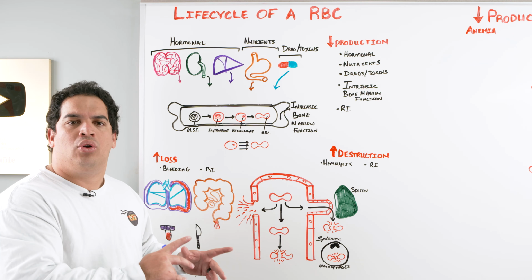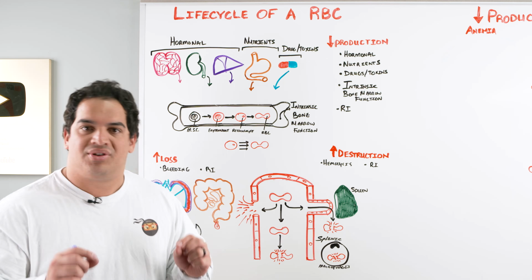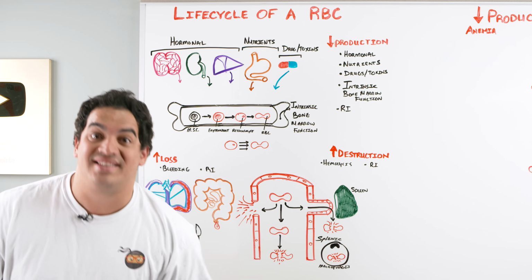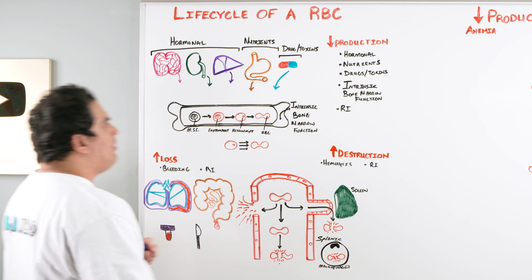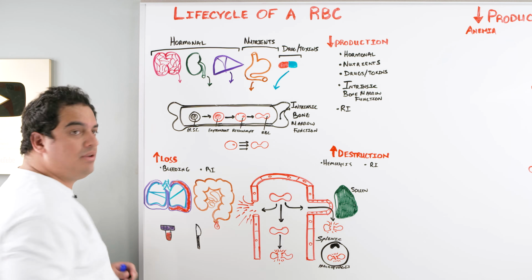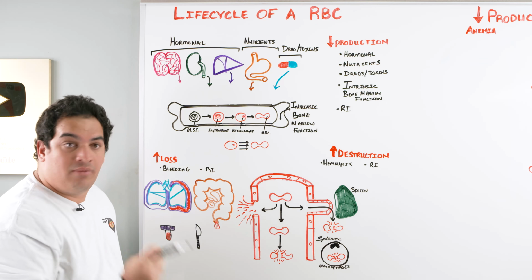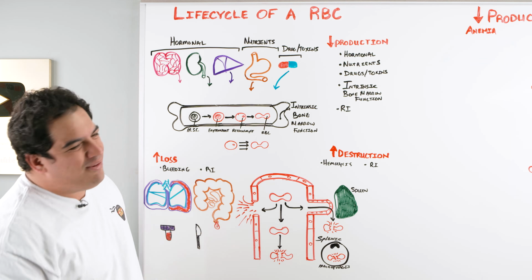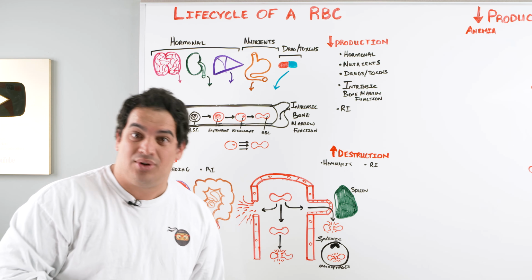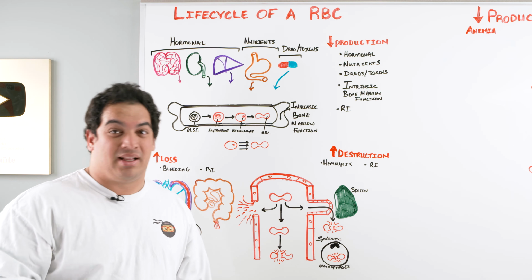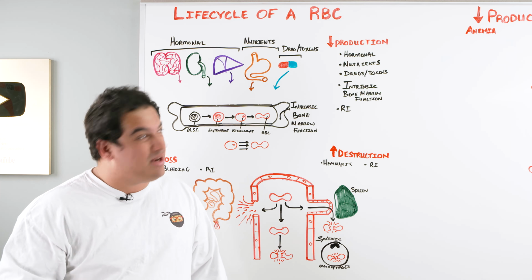How does it know to go to become a red cell? Does it just say, all right, I guess I'm going this way? No, it gets a particular stimulus. What are those stimuli? There's a lot of things, to be honest with you. What I want you to remember basically is it receives particular hormonal stimulus. It receives a lot of nutrients that are very essential for making a red blood cell. But unfortunately, we take drugs or we're prescribed drugs or there are certain toxins that we're exposed to that can actually inhibit red blood cell production. So remember, not only can we stimulate it, we can also inhibit it, unfortunately.